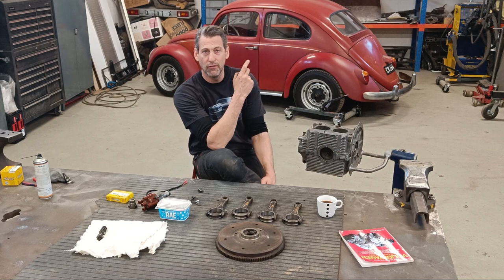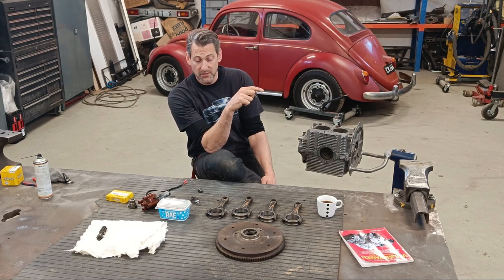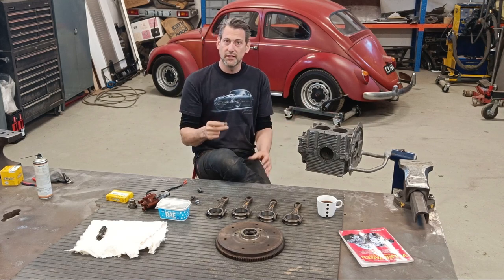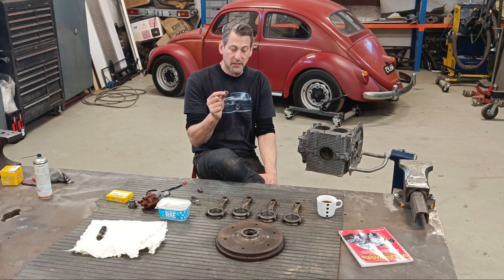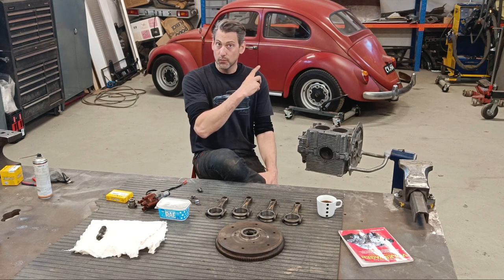Because actually on that engine, I was told early on to check it and I didn't. And I put everything back together again. It was one of the last things to put on the engine before I could fire it up. And it had actually worn.